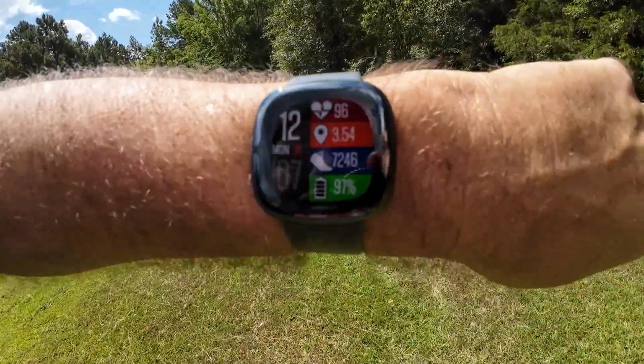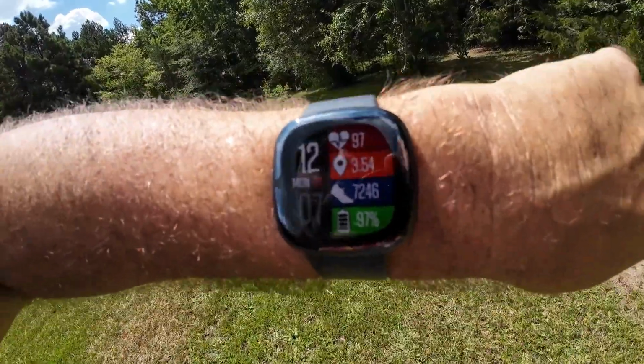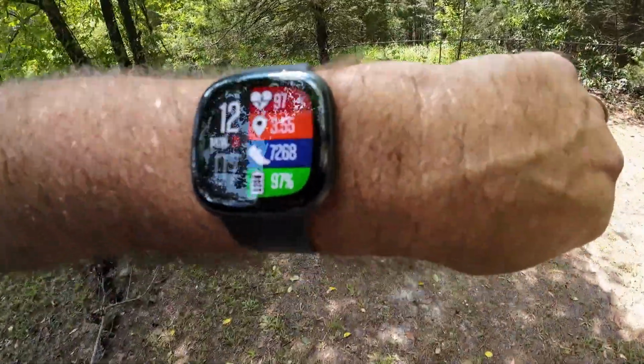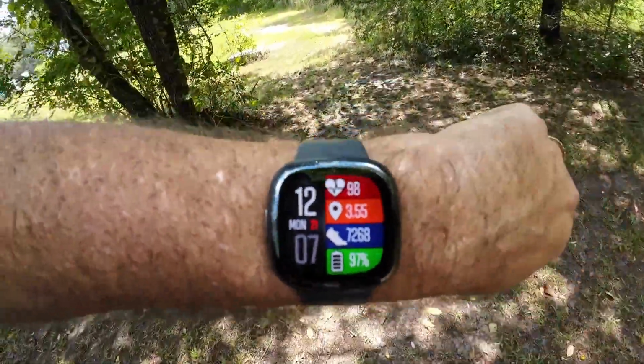But yeah, this is day one. That's what food looks like. This is what exercise looks like, part of my exercise routine. We're sitting at 7,246. It is 12:07. Let's see how much time I got to walk out here in this heat to hit that 10,000. So just remember, it's like 7 minutes after noon now. Let's see how effective these watches are versus time spent walking.